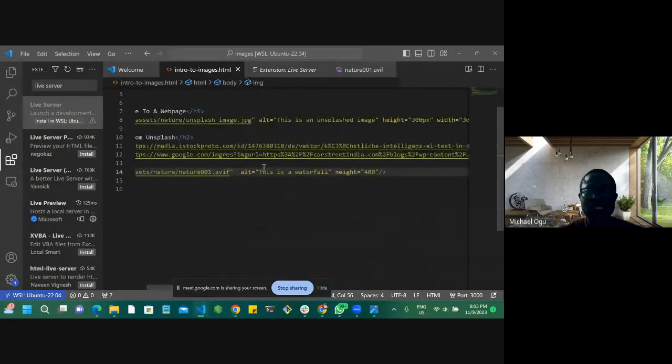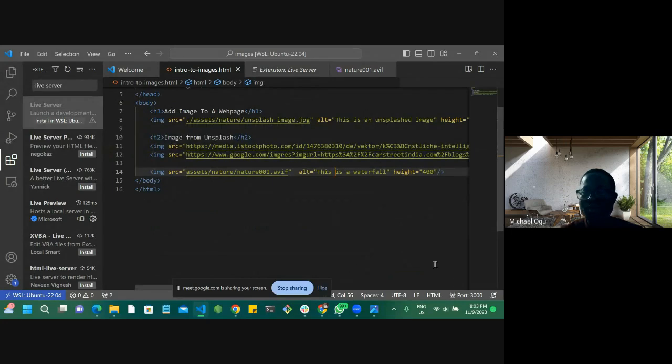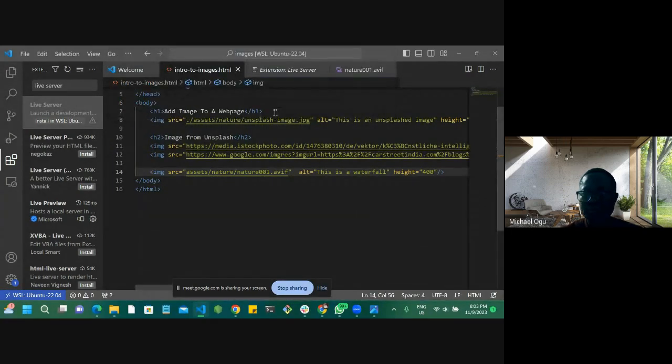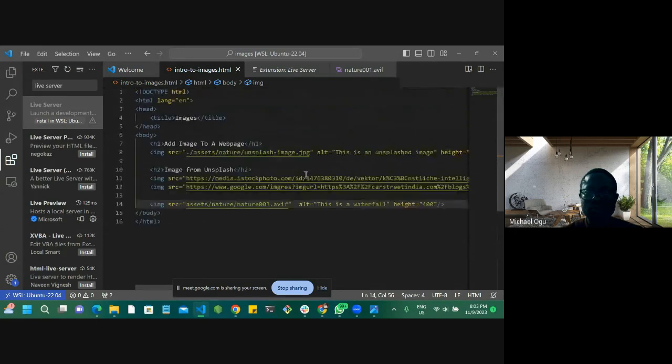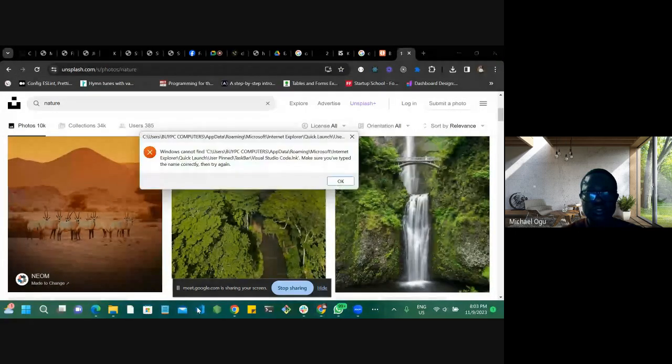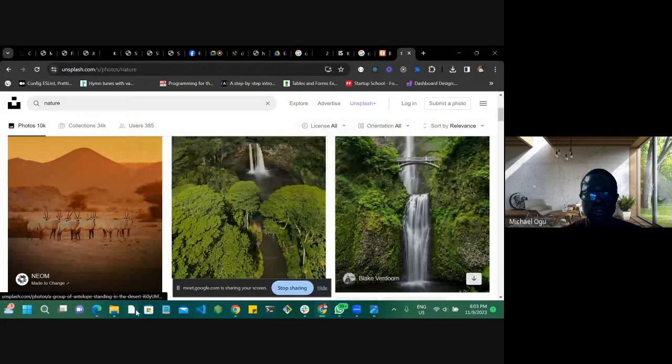How that one works is that once you have the live server, let me close this, close that, and just open it again.